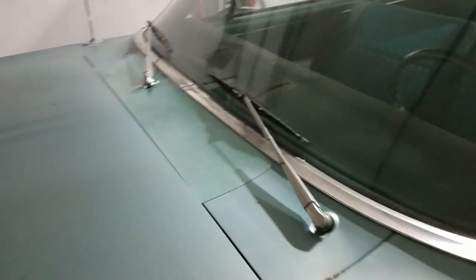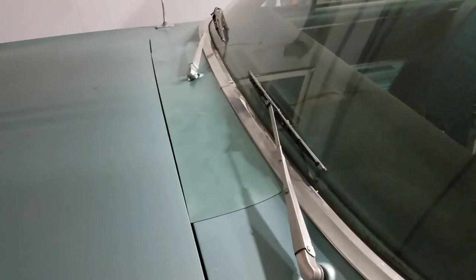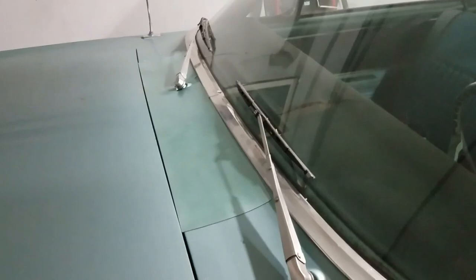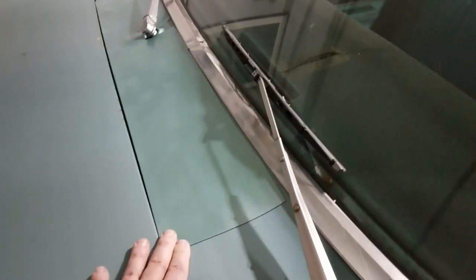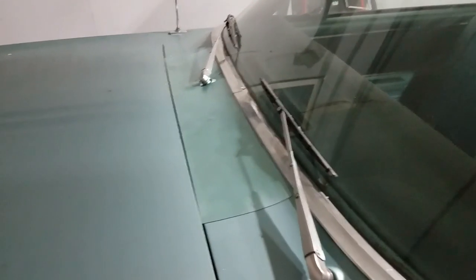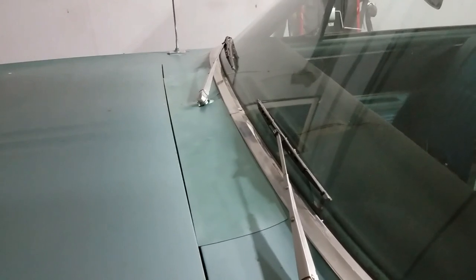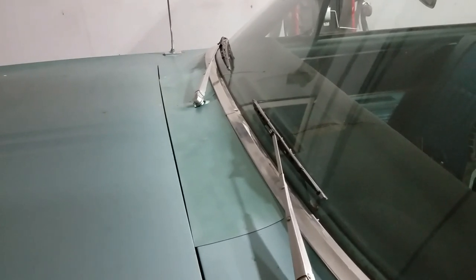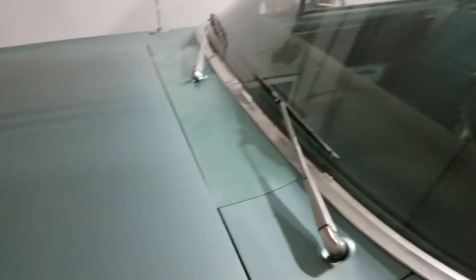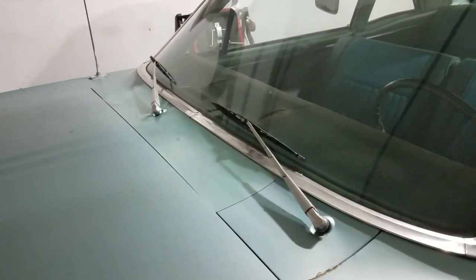Very simple thing. I got my roll on eBay; you can also get it on Amazon — just look for magnetic sheet material. Get the thickest you can find, and measure the width so you only need one piece. Some cars you might need two separate pieces, but a one-piece solution is much easier to deal with. When not in use, stick it to the underside of your trunk lid or hood and it'll always be there when you need it. Only costs a few dollars to make.